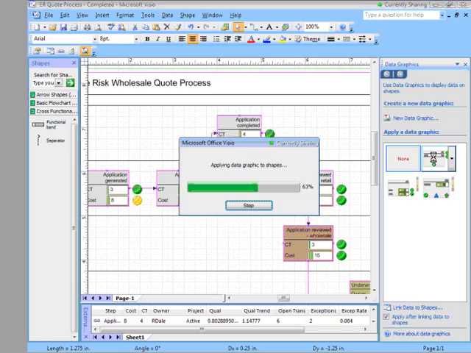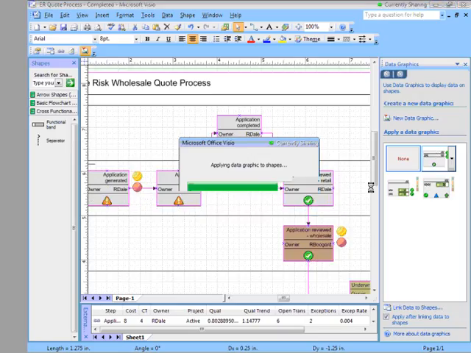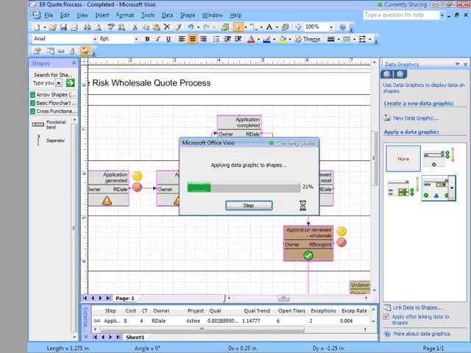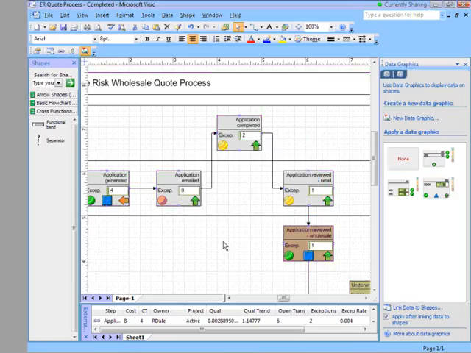It's going to walk through, and now we've got the same information on the name of each step, but now it's showing the owner of each individual process, whether the controls are adequate. So this is more of a compliance type of scenario. Same process, just slightly different type of information. And then the last one I'll show here is something that's a little more focused on exceptions. So I'll just switch over to a different data graphic that shows me how many exceptions, how many issues are occurring at that specific step that we may have to concur.